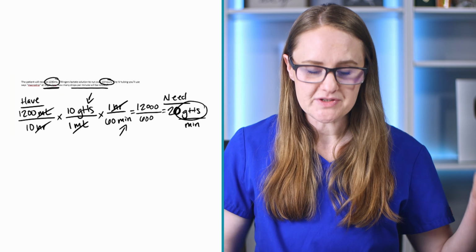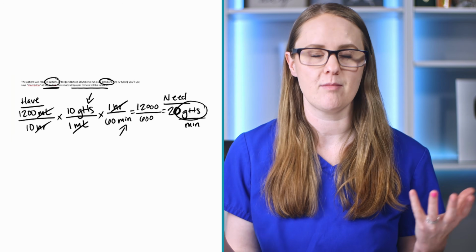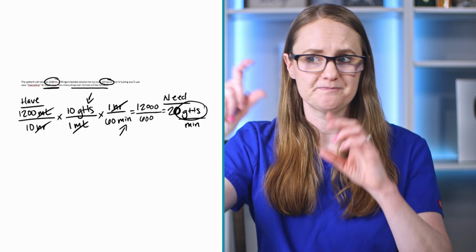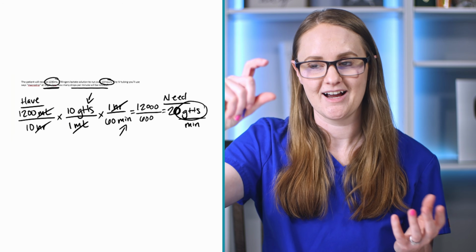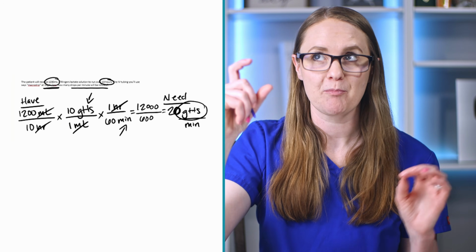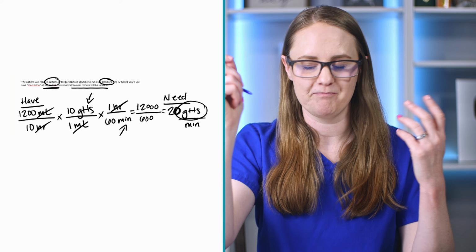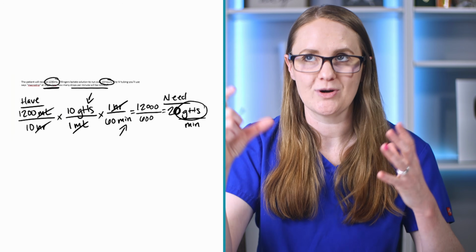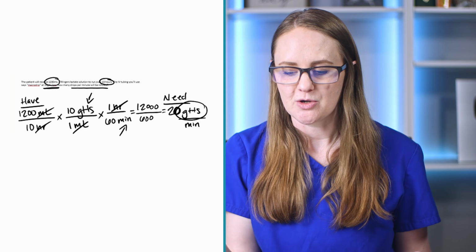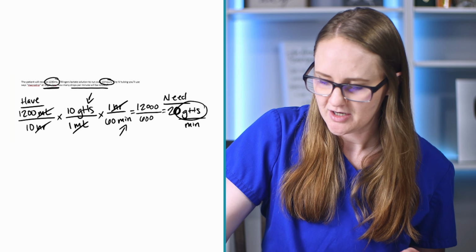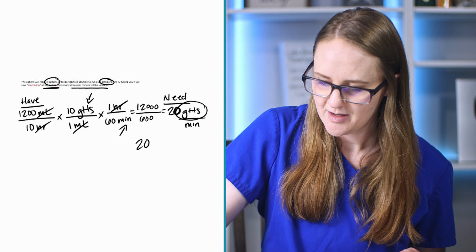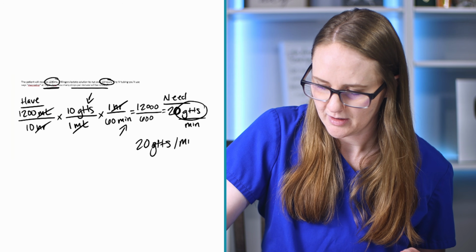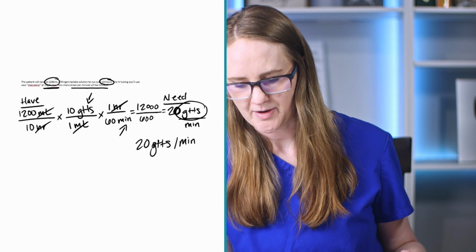Okay, now rounding rules, we don't have to round here because it's a whole number, which is beautiful. Like we talked about before with the drip chambers, you can't accurately calculate a percentage of a drop, or a tenth of a drop, or like the second problem we did, 0.6 of a drop. Doesn't work that way. So this is a whole number, which is beautiful. So our answer here is a beautiful 20 GTTS per minute. Ooh, Christina, that was sloppy, but that's okay.